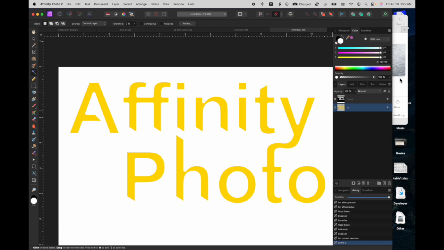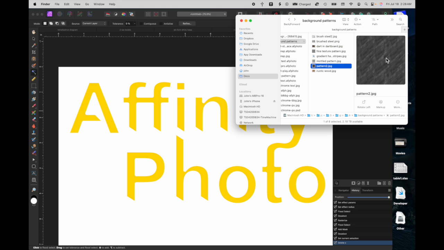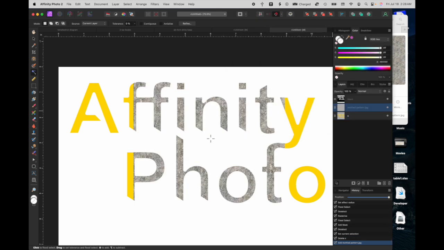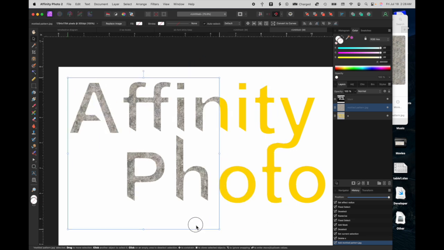I'm going to instead go over here and grab a pattern. I've got some brushed patterns here. I have a fine texture. Here's a model. This one's one that I've used to good effect at times, but I'm going to use this modeled pattern. I'm just going to drop it in here, and it's now under the face, under the mask. I'm going to hit escape, V, and I'm going to drag this over here.